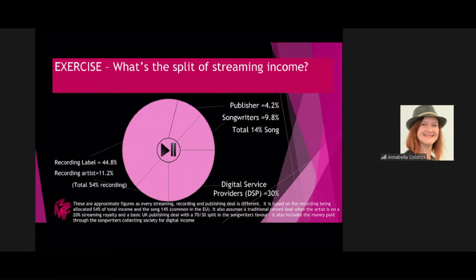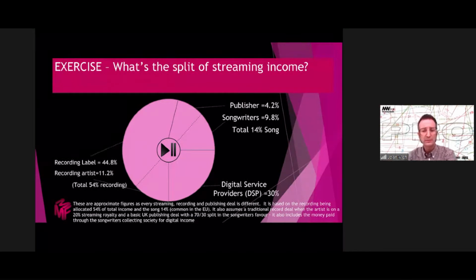So about 54% now goes to the recording. It might be 53 now. It has gone down slightly, and the amount going to the song has gone up since we started this project. If anyone goes on our website and downloads the first digital dollar book, which was written at that time, I think that had about 12% going to the song, and 56 or something to the recording. It was something like that.